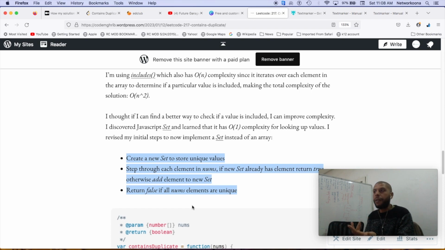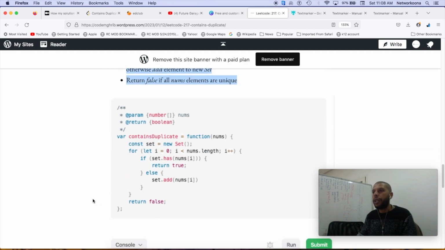If it is, then the function returns true. If it is not included in the set, then I'm using the add function to add it to the set. And then the function would return false by default if all the elements are unique.